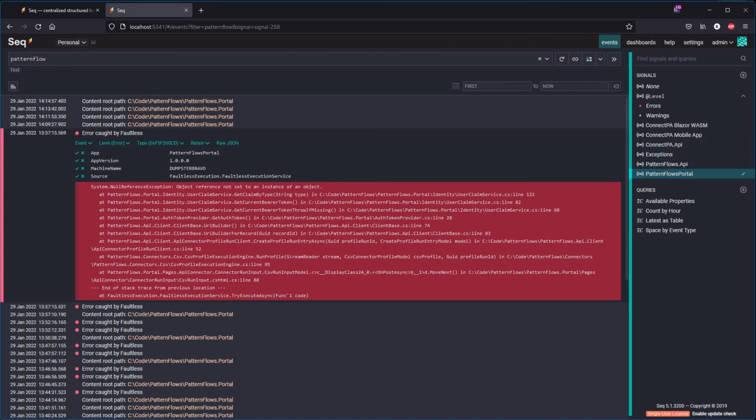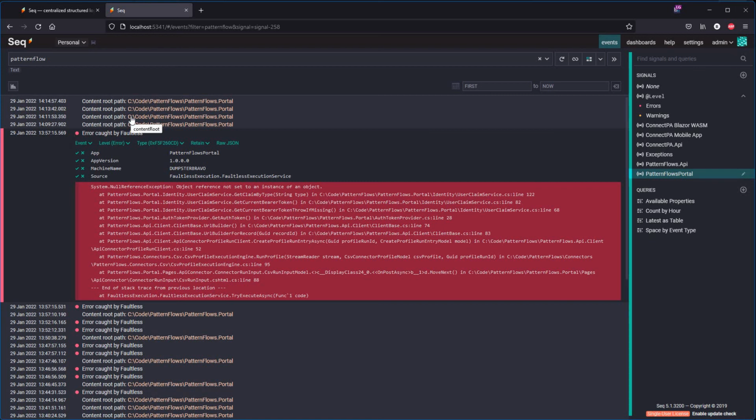So for me, on my development machine, I have all of my applications target Seq, and you might think, well, all of my applications are sending logs to one place, but realistically, you're only probably working in one, maybe two applications at a time.